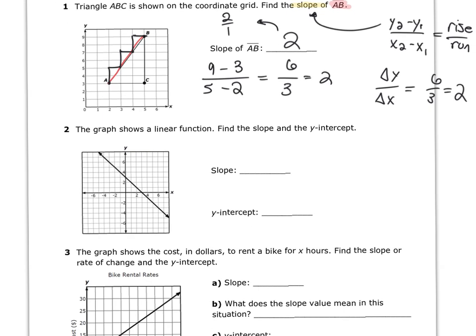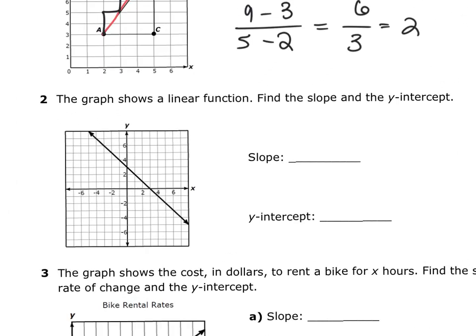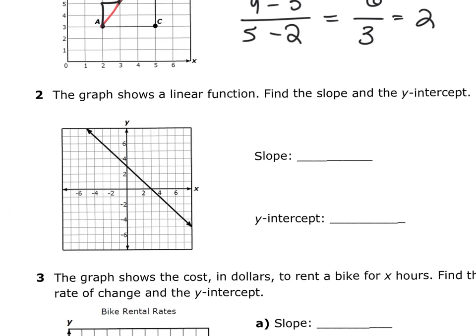Okay, let's look at the next one. This one does not have a triangle, and that is okay. We don't have to have a triangle drawn for us to be able to find the slope. But one thing that this diagram gives us that might be a little challenging is we have to decide which points to use. It doesn't tell us which points to use. So when you get to choose the points, you need to pick a pretty point. Here's what I mean by that.